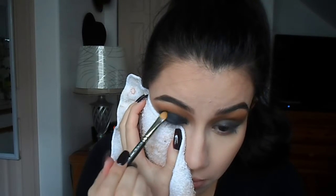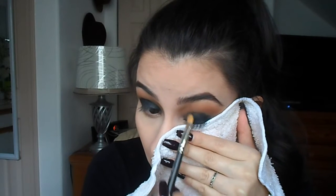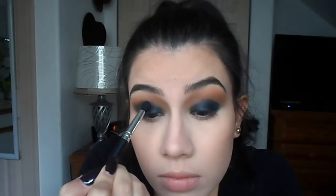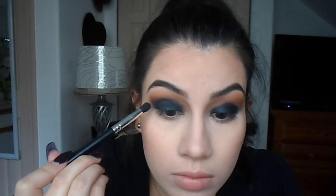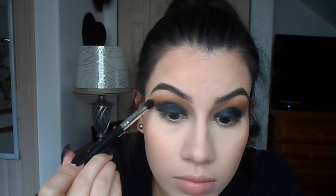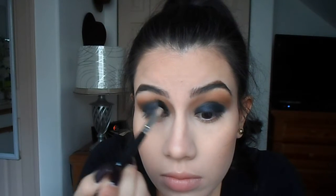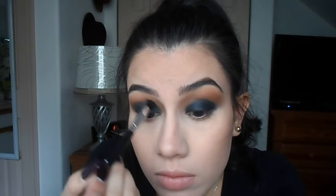I did use a flat shadow brush because it makes it a lot easier to pack on that color and really intensify the darkness. So just make sure that you use a similar brush to this. I'm going to go in with that same brush that we used before to blend out the dark color so there's no harsh line in between the crease and the lid. And we're just going to go back and forth in windshield wiper motions, creating that smokiness.